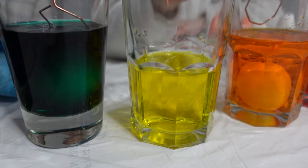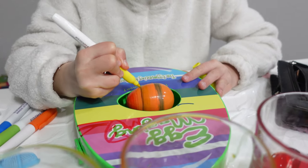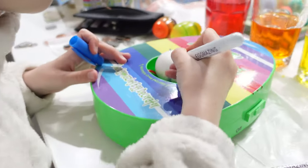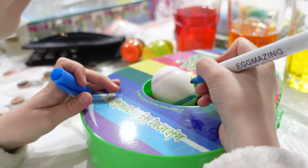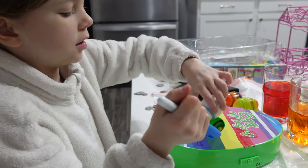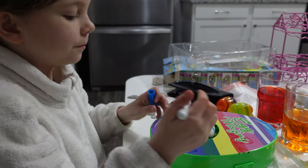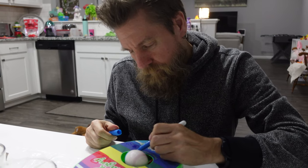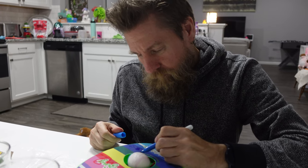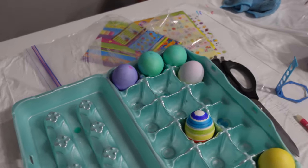In the bath you go. She's going to use the egg-mazing with a real egg. Mesmerizing. All right, I think we're all done. Michael's working on his last egg.